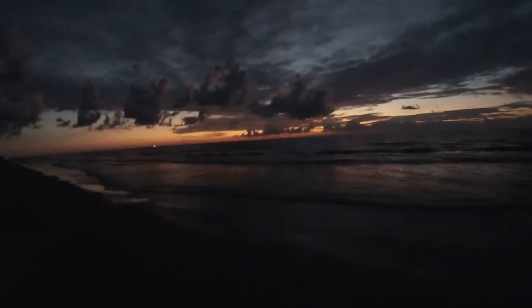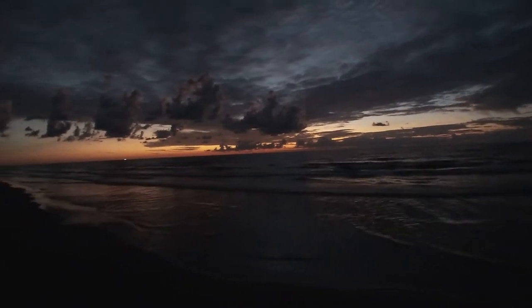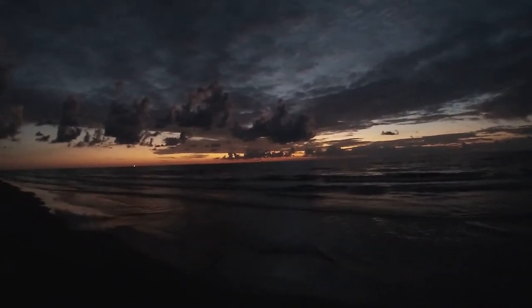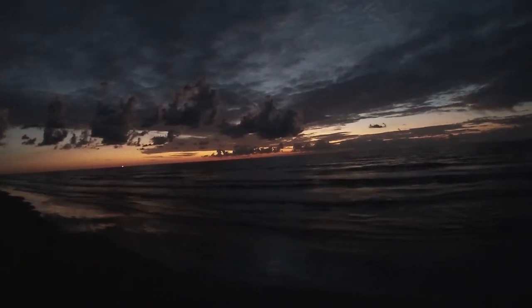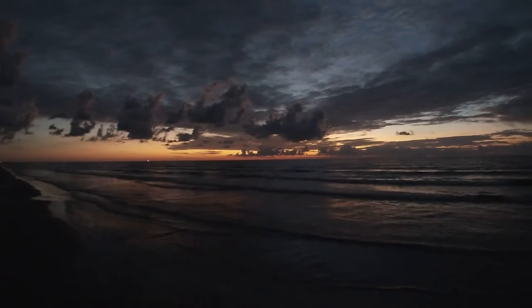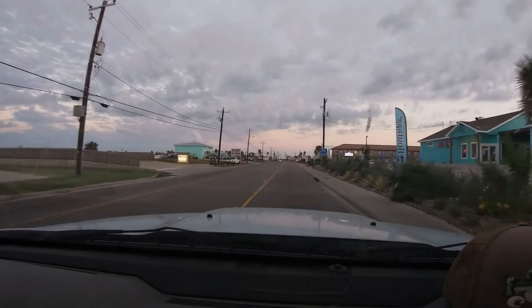I'm glad I parked the truck a little further. I'm about 10 feet from the water now. But yeah, we'll head on to the flats and see if we can catch us some more reds or some speckled trout. It's gorgeous. It's time to leave, but check that out. I would not mind waking up to this every morning. All right, we're loaded up. I'm gonna change and then we'll head out.